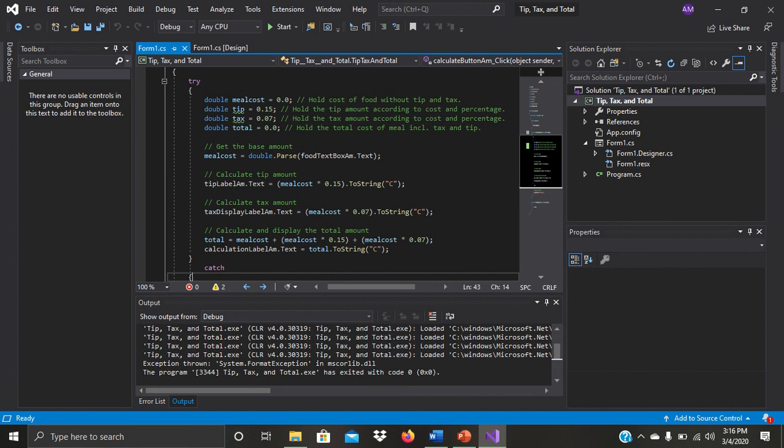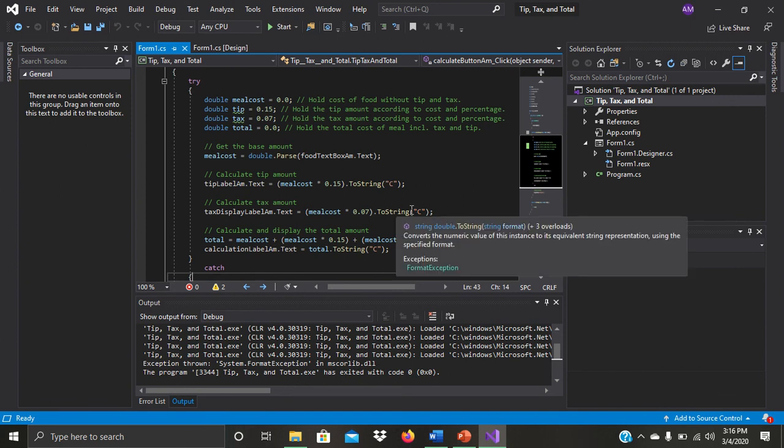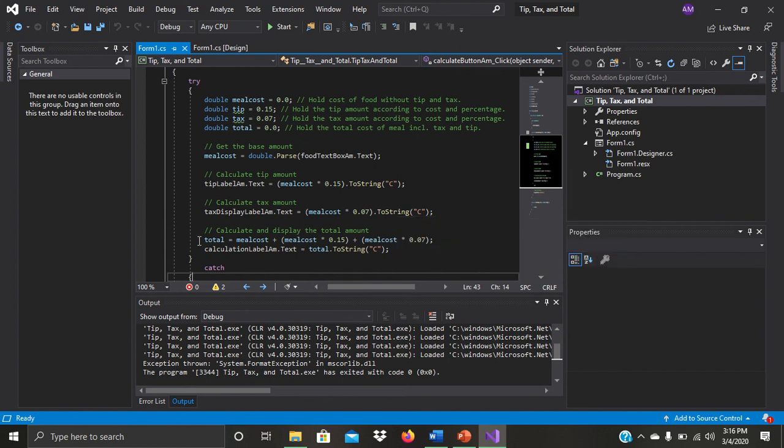The total is calculated a little differently. I originally declared the tip and tax variables to be used during the calculations here, and here. That didn't work out the way I was anticipating it to, though. Instead, I calculated the total using the original mathematical calculations from the other 3 lines of code before it. This resulted in the code total equals meal cost plus meal cost by 0.15 plus meal cost by 0.07. This will calculate the total, but will not display it yet.